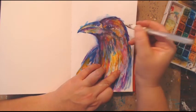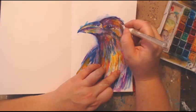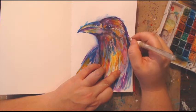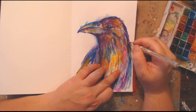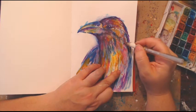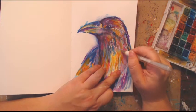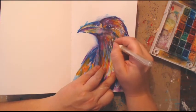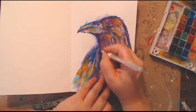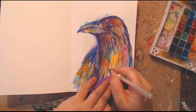And the tip of my pen is kind of like, you know how if you don't clean off the tip after you use the gel pens, they get these blobs of white, or blobs of whatever gel pen is on it. I purposely don't clean mine off very well because I like the random lines that I get from it. That may not be your cup of tea, but that's the way I like it. It's forced randomness. So this comes down, and we've got some feathers just around the neck that are popping out.